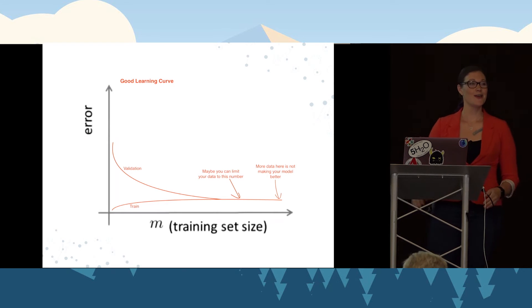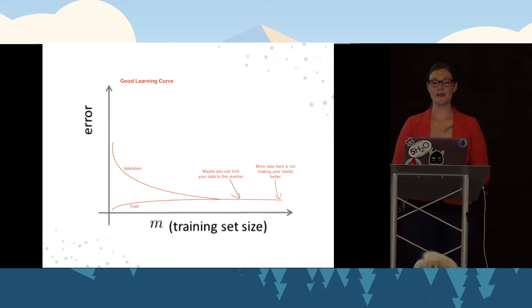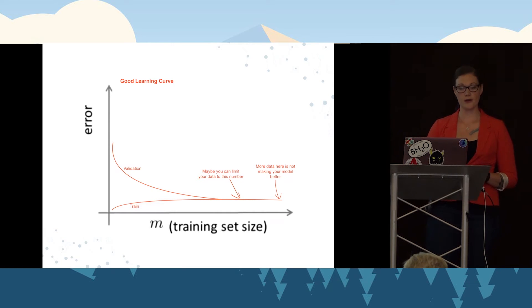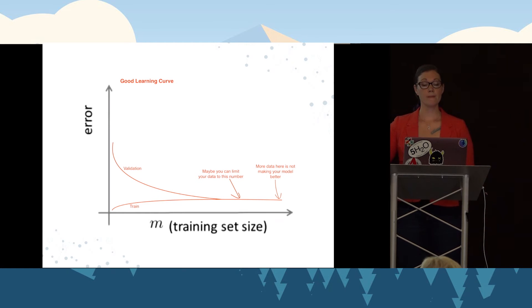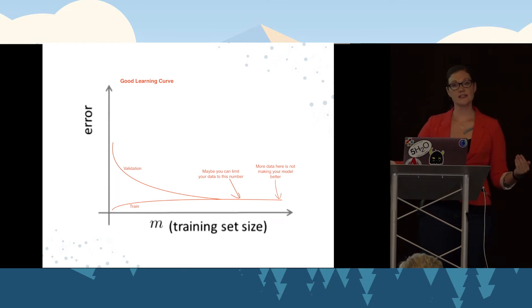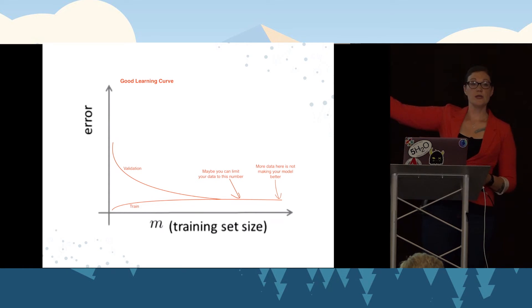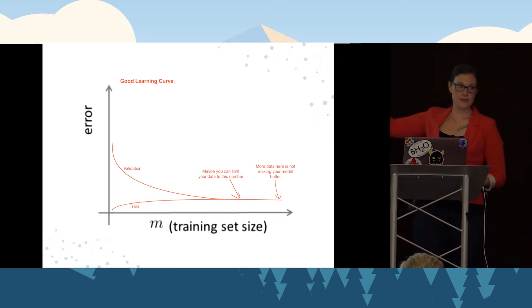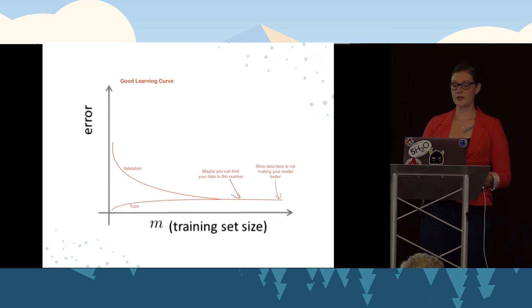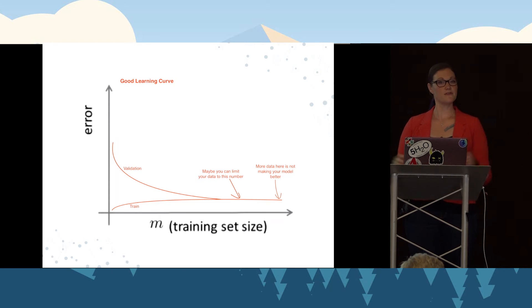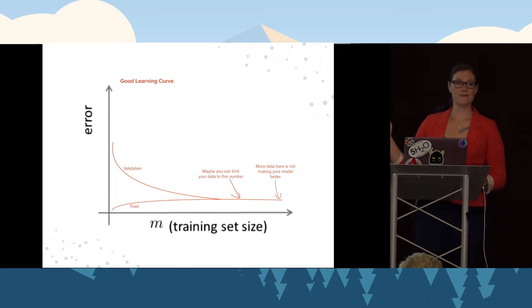On my next slide, I have what I'm calling a good learning curve — we don't have bias or variance, we converge quickly and at a low error. If you're setting up an entire pipeline that's retraining and updating your model on new data as it becomes available, maybe you don't need a massive training set like you did the first time. You can plot out a learning curve, see wherever the lines converged — that's actually all the data you need. You're not getting any benefit from pulling in everything else; if anything, it's hurting your time to retrain that model. Learning curves in data science are multifaceted and beneficial, so I advocate for them pretty heavily.